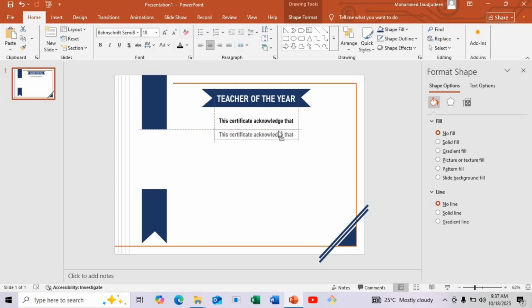Again, let's duplicate that one also. So for the duplication, I'm pressing and holding the control key. So I'll just hold the control key and click and drag. So if I just select the shape, the text or the shape like this, I'll just press and hold the control key, use my left button to drag like this to duplicate. Alright. So I'm changing the text here to name and surname.